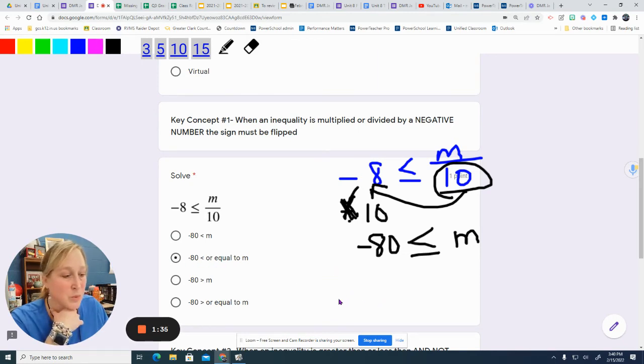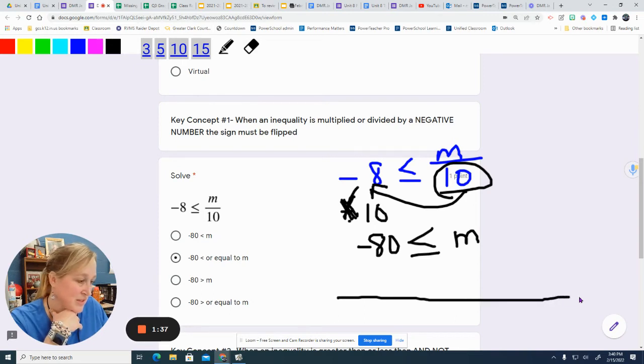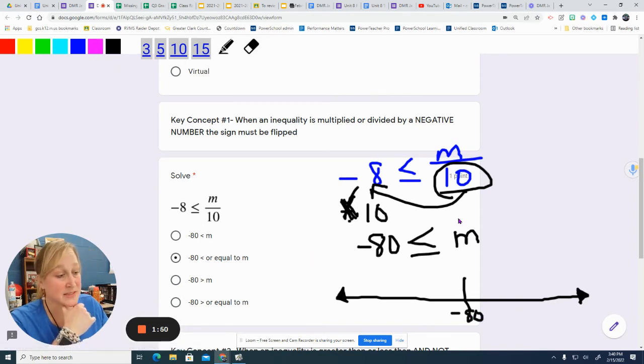The reflection portion. I want to make sure that my students at school know that the reflection portion needs to include our lovely little number line, okay? So I've got -80. I've been giving you little tips and tricks. Is my letter in the correct place? No. So my tips and tricks, making the little arrow, does not work on this one.